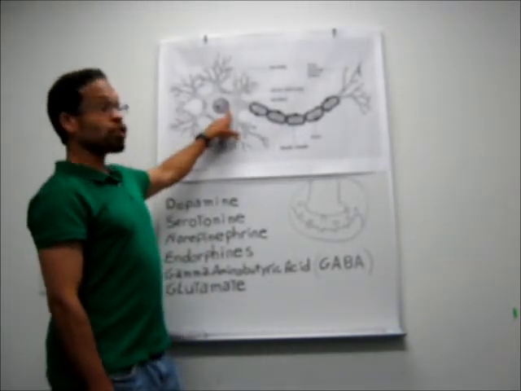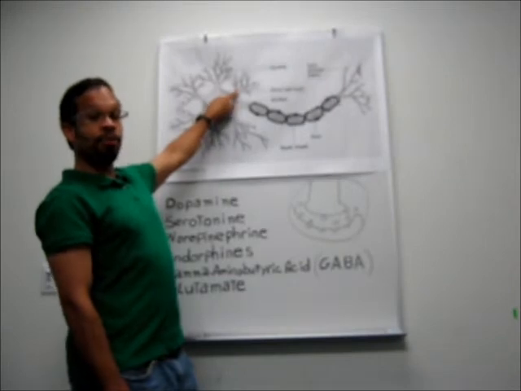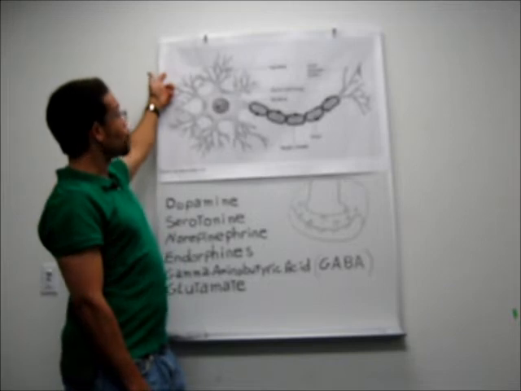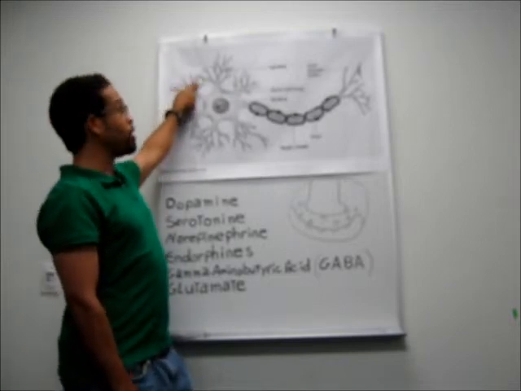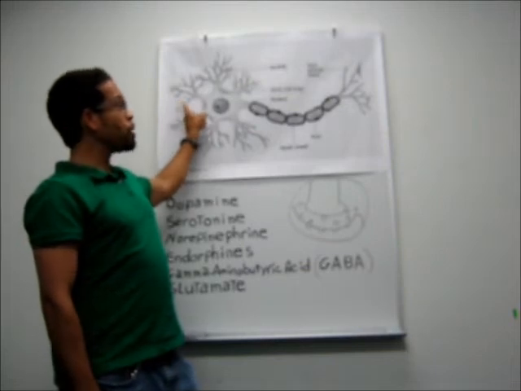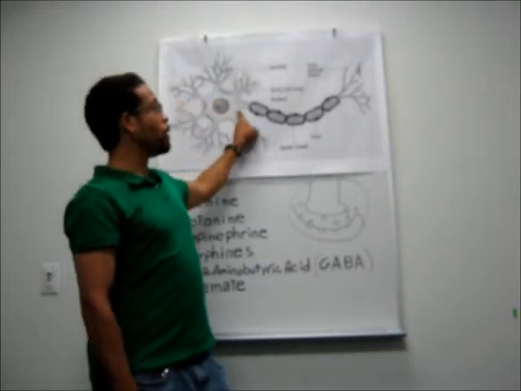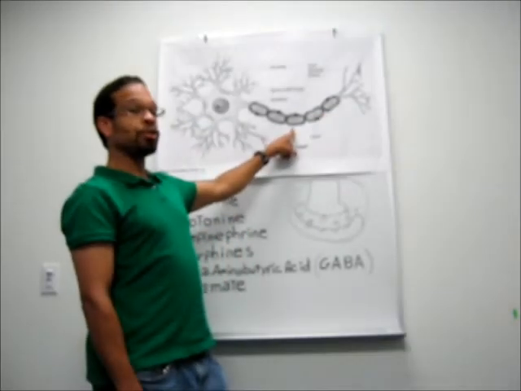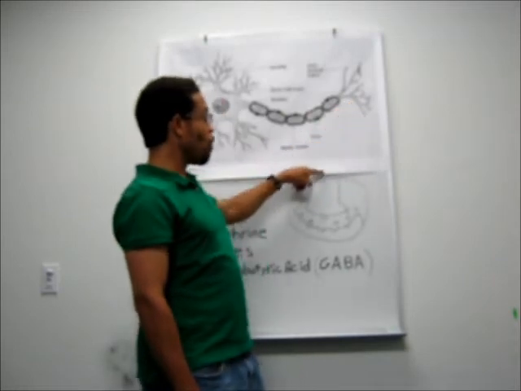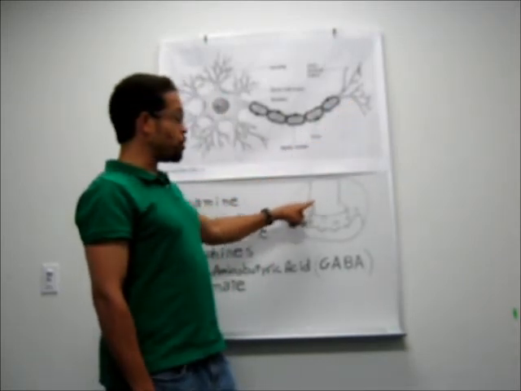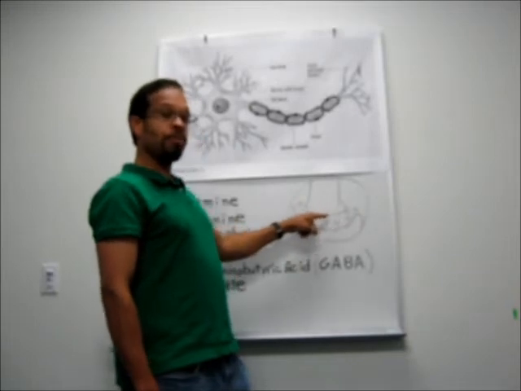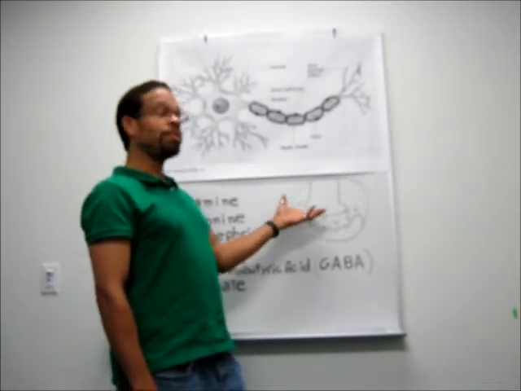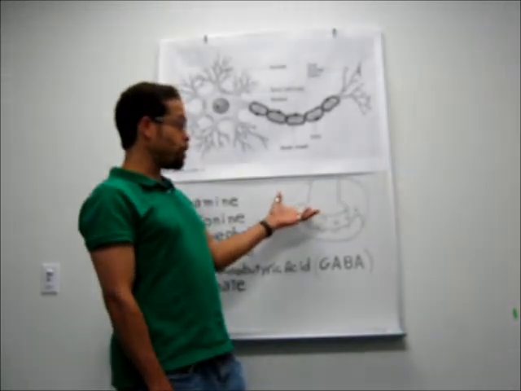The cell body is surrounded by dendrites, the receiving end of the nerve cell. They receive their signal from the adjacent nerve cell via neurotransmitters. When sufficient neurotransmitters have been received by the dendrites, an all-or-nothing response makes this nerve cell transmit its signal down its axon, which is protected by a myelin sheath, via an electrical signal to its own terminal end. Once at the terminal end, this nerve cell then releases neurotransmitters into the synapse. A process called reuptake occurs when there are excess neurotransmitters in the synapse.